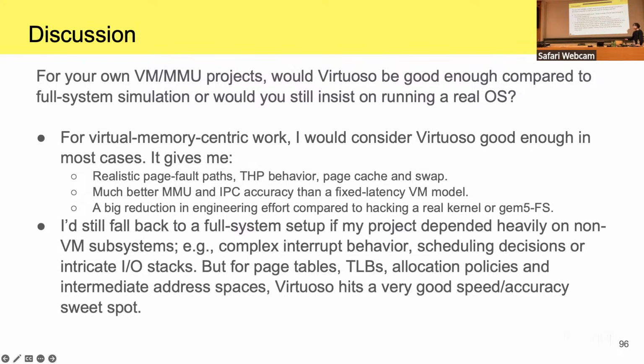But I'd still fall back to a full system setup if my project depended heavily on non-virtual memory subsystems. For example, complex interrupt behaviors, scheduling decisions, or intricate input-output stacks. But for page tables, TLBs, allocation policies, and intermediate address spaces, it also hits a good speed accuracy sweet spot.